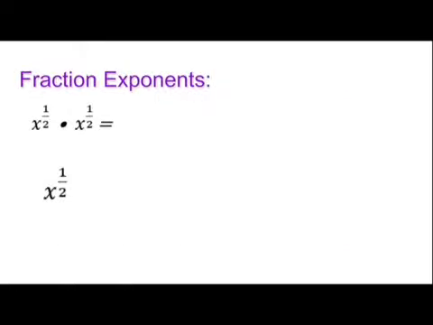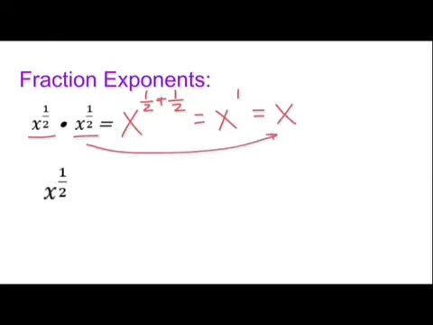All right, for fraction exponents, x to the 1/2 times x to the 1/2, well, that's the same thing as x to the 1/2 plus 1/2, and that would be x to the first power, which is equal to x. And so we know that x to the 1/2 times x to the 1/2 is x, then by definition, x to the 1/2 has to be the square root of x.